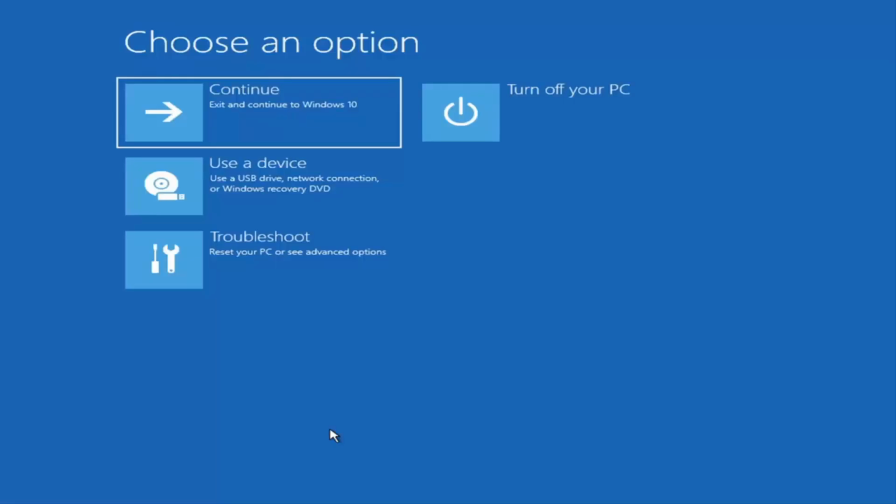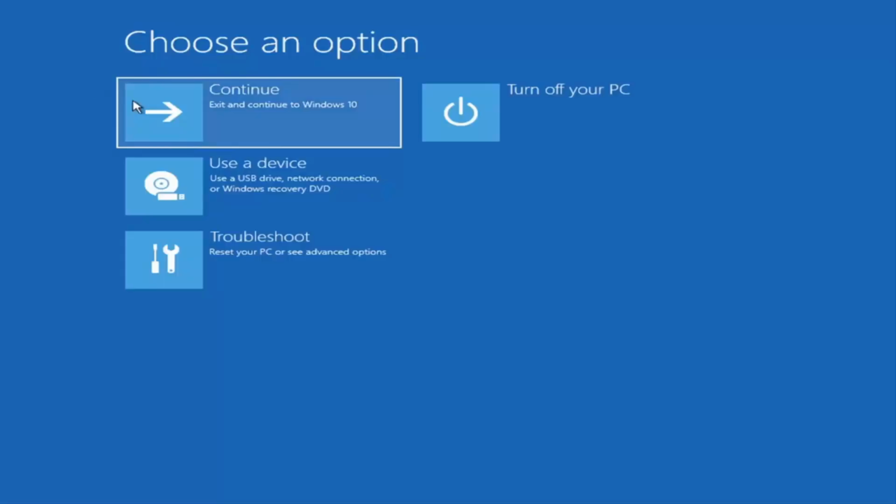Depending on the computer manufacturer, you'd have to tap a different key on your keyboard in order to launch the menu to select what boot drive you want to go off of. It could be anything between the escape key, F2, F8, F12, for example. Those are the function keys on the top of your keyboard. You may have to do a little bit of trial and error. It shouldn't take you more than a couple minutes. Googling it would probably be best before you even begin. But anyway, we're ready to jump right into it.